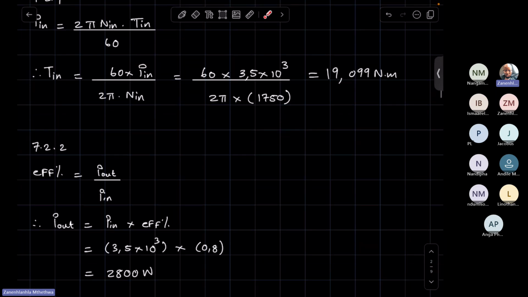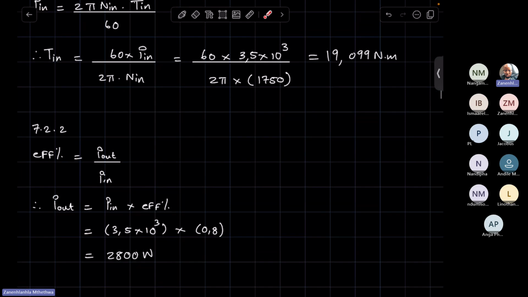So first you calculate the output power using the formula for efficiency. As you know by now, efficiency is equal to power out over power in. You've been given power in, you've been given the efficiency. You cross multiply to get power out. So manipulating this formula to be in terms of power out will be P in times the efficiency. Then all you do now is substitute. Calculating this, we get 2,800. So meaning our lathe machine, being 80% efficient, is only going to output 2,800. So it's operating under this power here, 2,800 watts.